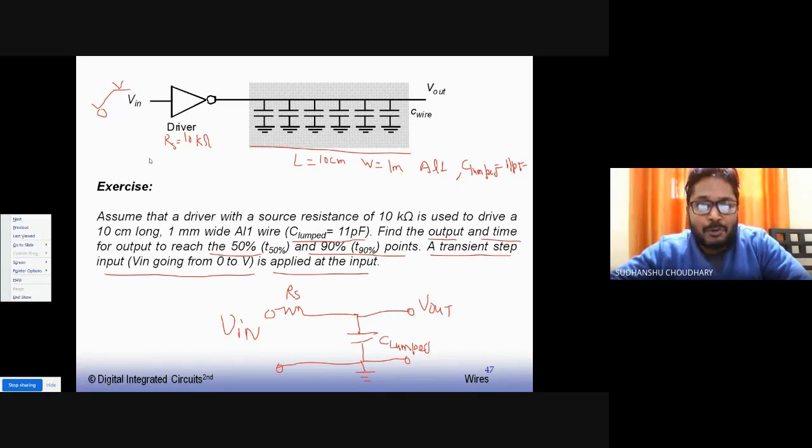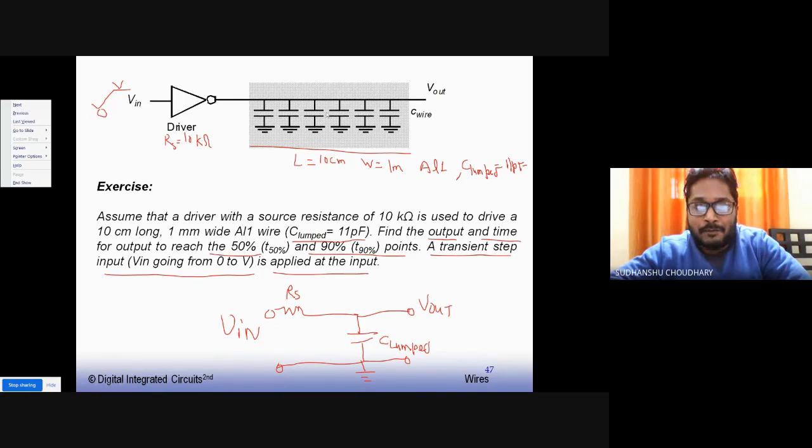Okay? And also, not just long wires, one has to also see what the delay of this driver is. So if the delay of the driver is more than the delay of the wire which is being driven, then also you can ignore the resistance of the wire. But if the delay of the wire is more than the delay of the driver, then even if the wire is a short wire, one has to consider resistance because the delay of the wire is now greater than the delay of the driver. So this is one of the approximations one has to utilize. Okay.